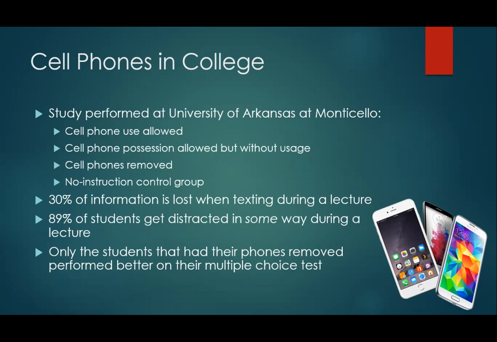And so what happened is there were these 4 different groups, and they watched a 20-minute lecture video, which is not very long. It was one of the disclaimers in their conclusion, but it was 20 minutes. And during this 20 minutes, the researchers were sending these cell phones text messages, and they found that it was very distracting, obviously, and that 30% of information is lost when texting during a lecture.